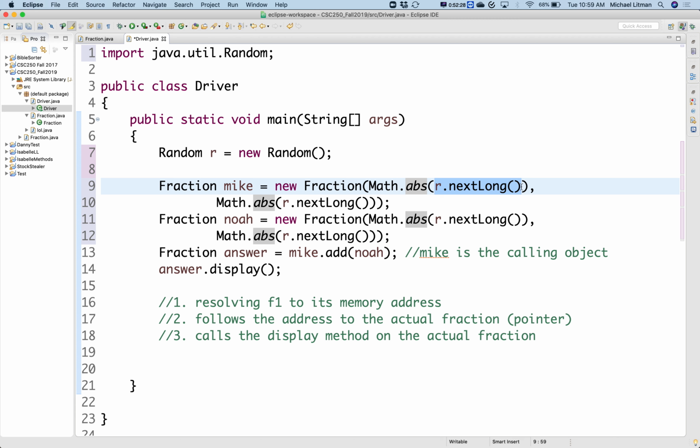But I'm not guaranteed that this is a positive number, so I'll take the absolute value of that. I'm going to build a new fraction out of a random numerator and a random denominator, and another fraction out of a random numerator and a random denominator. I'm going to add those two together, giving myself a new number, which, luck of the draw, should be something scary looking.